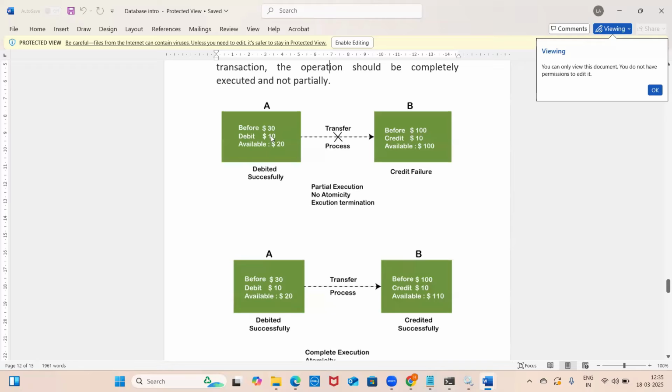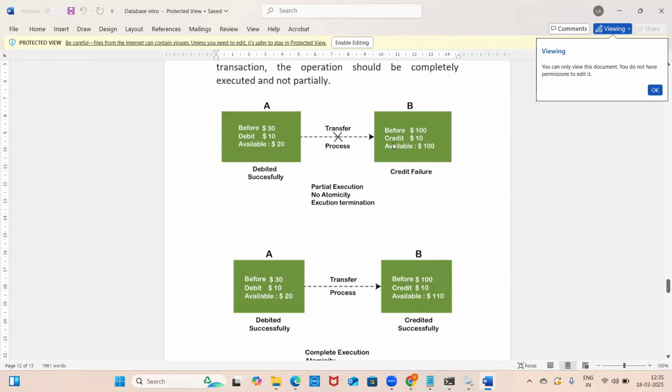So you have 30 and you are debiting 10. Your available balance has become 20, and you have transferred to B. B has a balance of 100, but you are crediting and it is still showing 100. It is not updating in his account. That means there is a transaction credit failure. There is a partial execution.